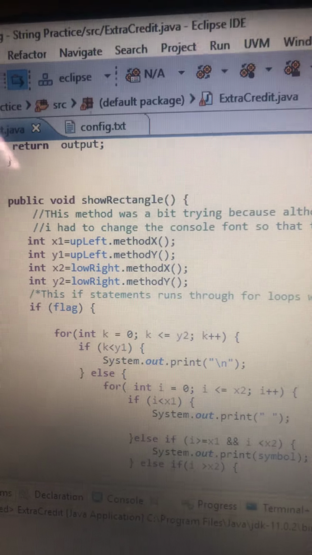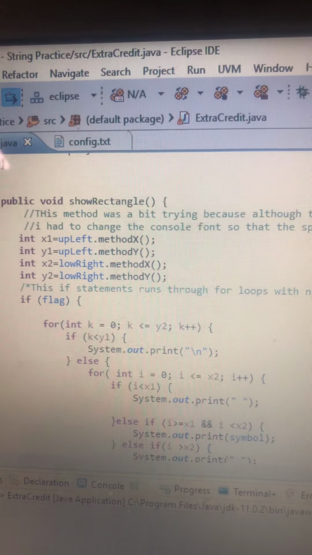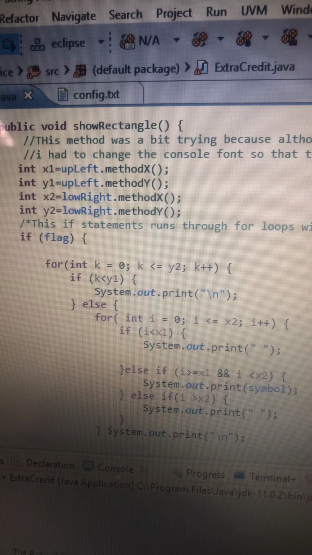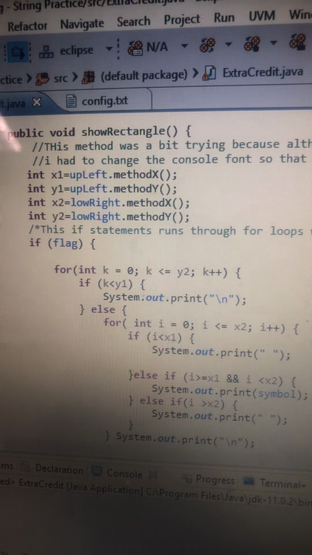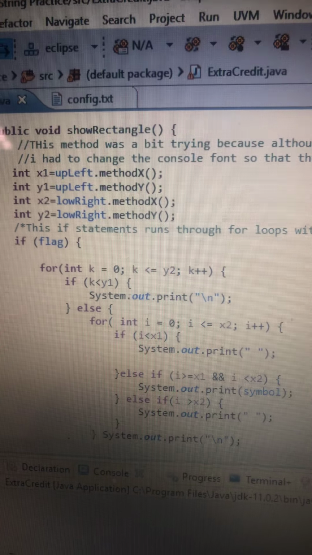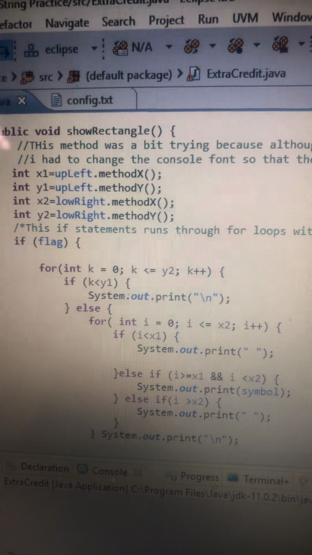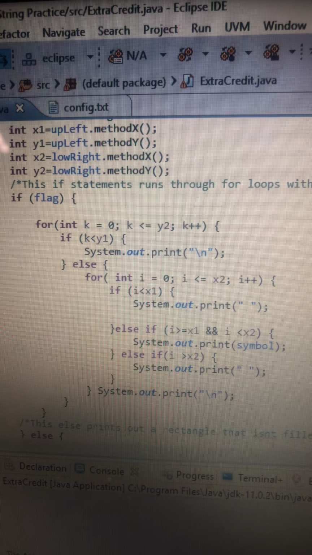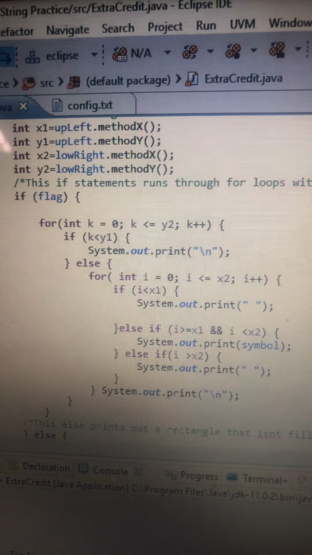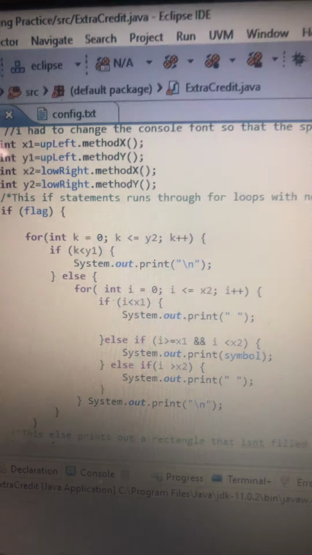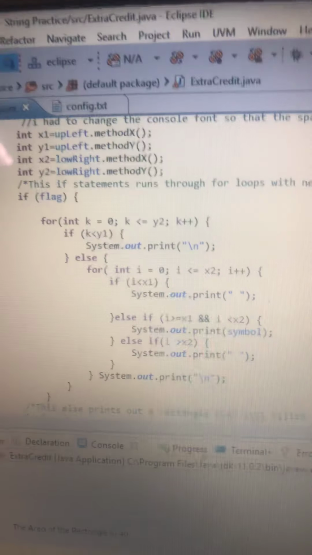Then I did the showRectangle that has no parameters. And I changed the upper left, upper right, lower left to x1, y1, x2, y2 because with the loops that I'm making, it was easier to keep up with x1, y1, x2, y2 as points instead of keep writing lower, upper left and trying to remember which one was which.